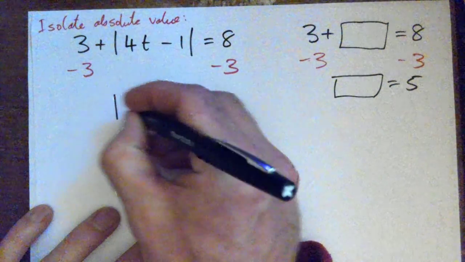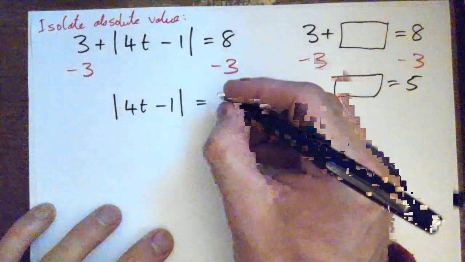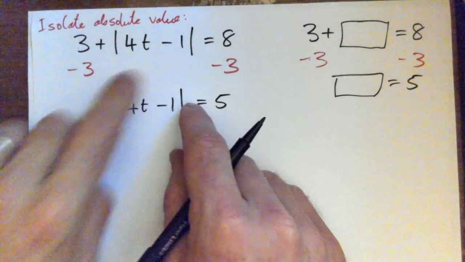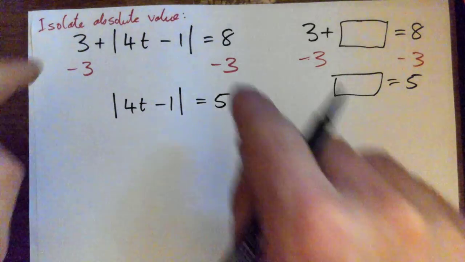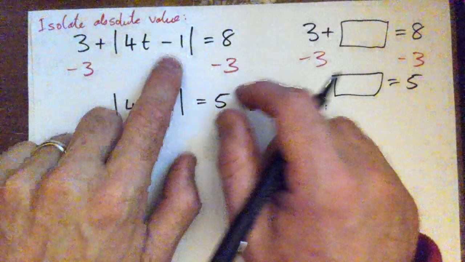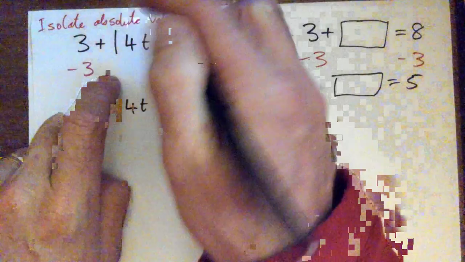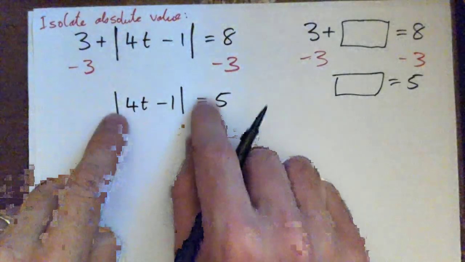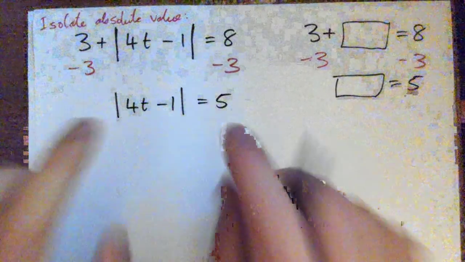And now, watch. 4t minus 1 equals what? There we go. Now we have isolated this complicated thing, this absolute value thing, right? So just subtracting the 3. But listen, you can't add 1. It's inside an absolute value. It's not that simple. We have to deal with this absolute value in a special way. You can't just be dividing by 4 and adding 1 yet. But we can subtract the 3. That's simple. Subtract 3 from both sides. Now we have this.